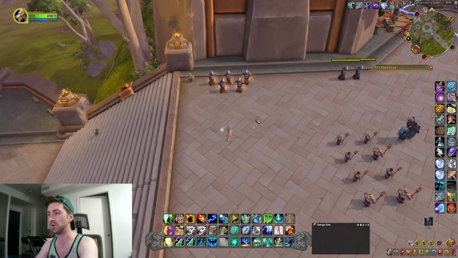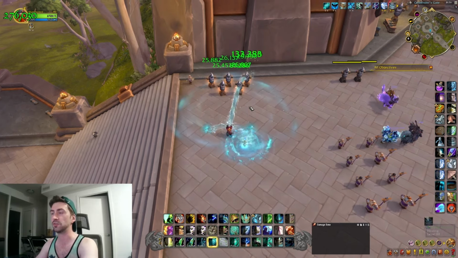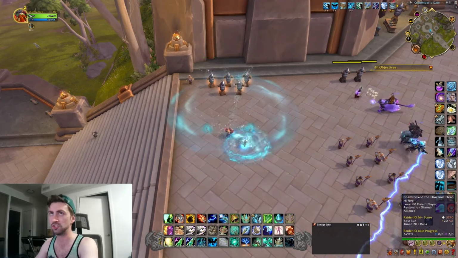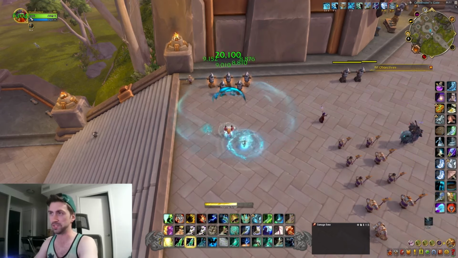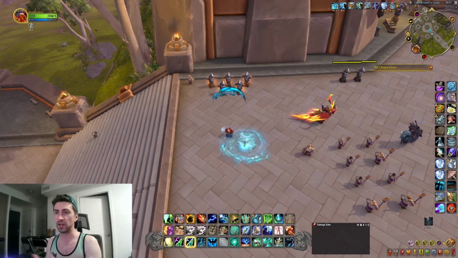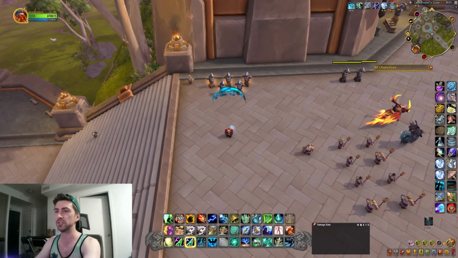So if I wanted to do that window, I would do Unleash Life, Ancestral Swiftness, Cloudburst Totem, Healing Rain, Chain Heal, Downpour, Chain Heal. And that was 10 ancestor Chain Heals right there. And then, you know, whatever else you can scrounge up through Riptides and Healing Surges and whatever. And that right there is a nice big window. So with those kinds of things, that's what you're going to be doing. You're going to be putting your ancestors to work with strings of abilities.